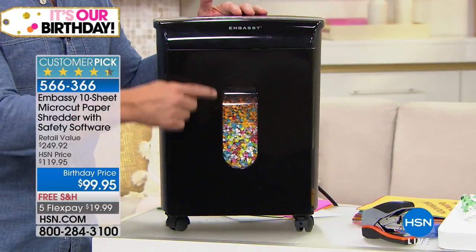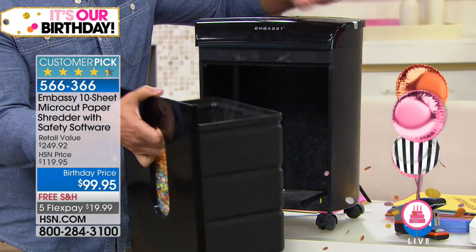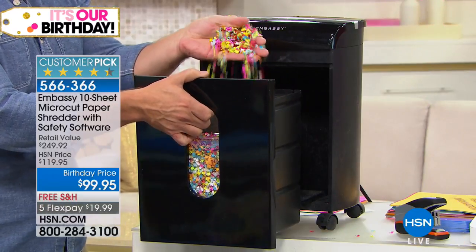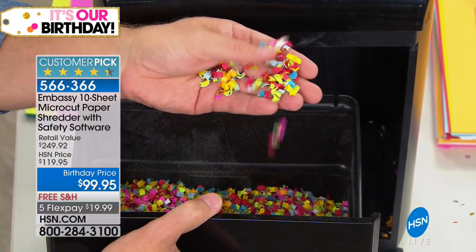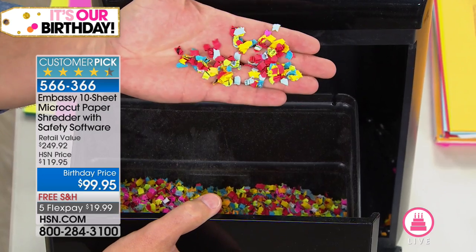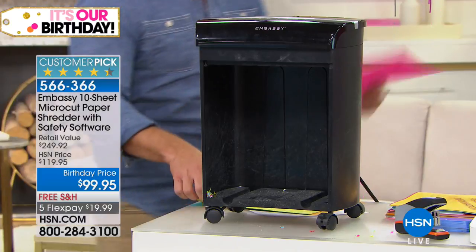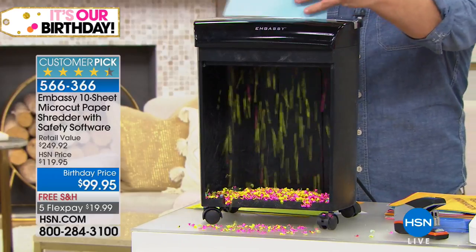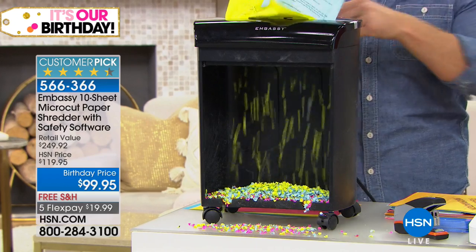First, a quick tour: this comes on casters and has a large peekaboo window. One reviewer called it an 'instant gratification window' because you see it shred right in front of you. There's a pullout drawer so the machine stays in place. This is that evolution — you're not using shred that's dated and easy to piece together. This is micro-cut. A tax document, an insurance form, a bill, a paycheck stub — you can't identify any of it. A legal contract goes in eight-by-ten, but at the end of the day it just disappears.